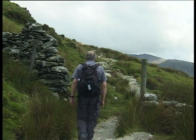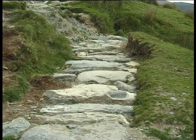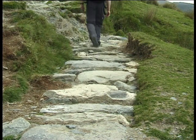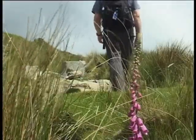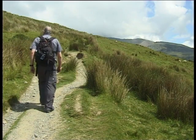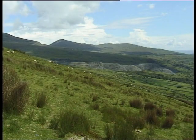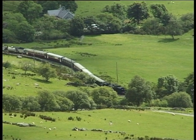As the path begins to climb more steeply, it's worth looking back over this section to appreciate the views towards the mountain and the lake. Conditions underfoot now become rockier, and the National Park Authority has found it necessary to lay flagstones along this section to help combat erosion. The track continues to climb, and the spoil tips of the Glanrafon Slateworks draw ever closer. Far below the path, the Welsh Highland Railway continues to ferry passengers through the scenic countryside.